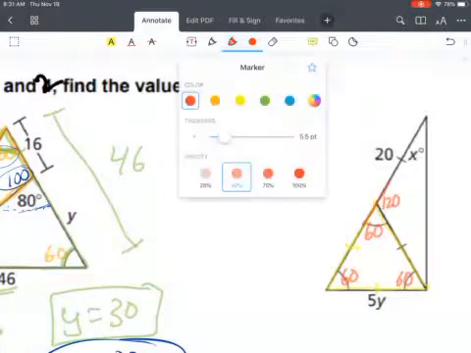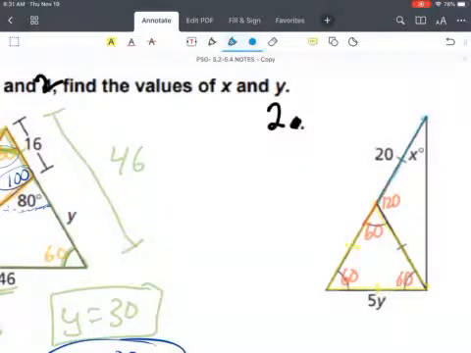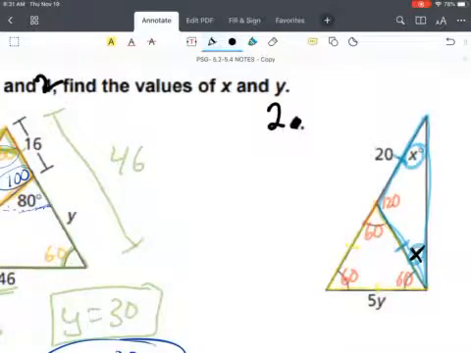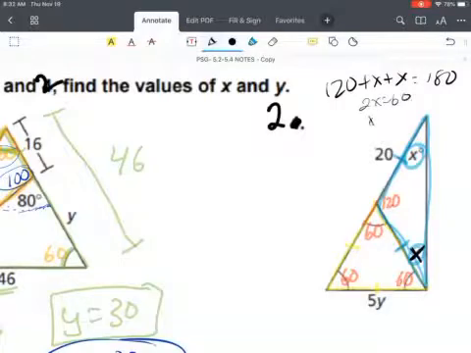So I'm going to then look at, I'll highlight this one, the blue triangle. When I look at this blue triangle here, I have two sides that are congruent. Using that base angle theorem, that means that the angles opposite are the same. So if that top one is x, that means this one down here also has to be x. Well, I now have all three angles in the blue triangle. They are 120 plus x plus x, and all angles must equal 180. So 2x equals 60, which means x equals 30.